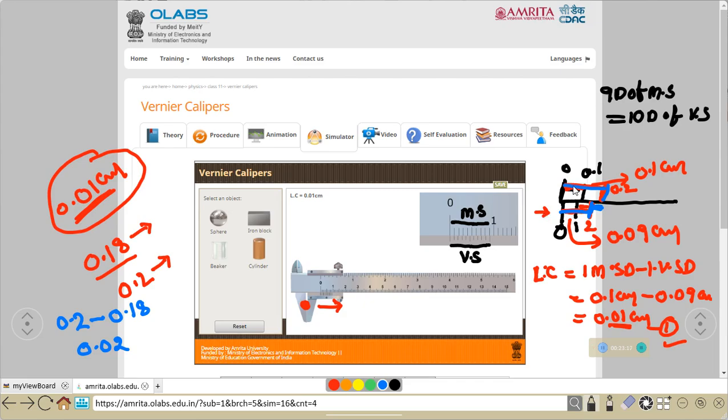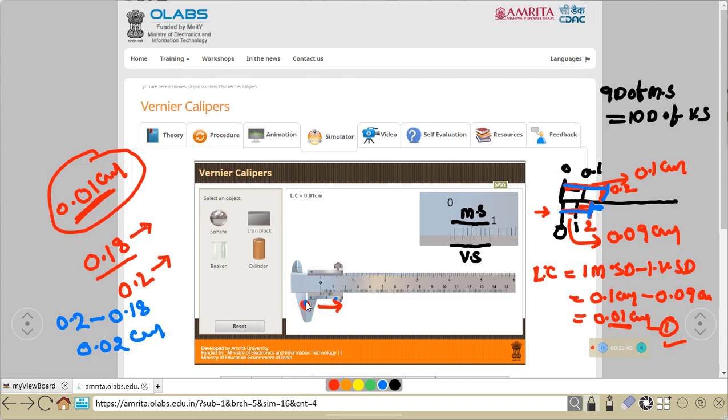So this gap is called 0.02 centimeter. If, while moving the vernier scale in this direction, the second line coincides with this, then I can tell that the vernier scale has moved 0.02 centimeter forward.